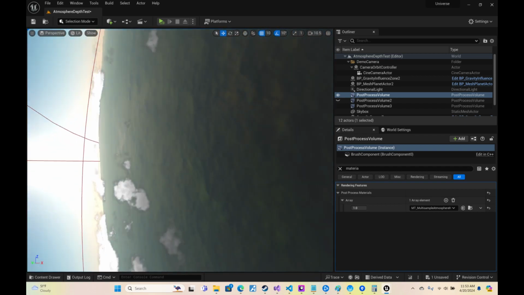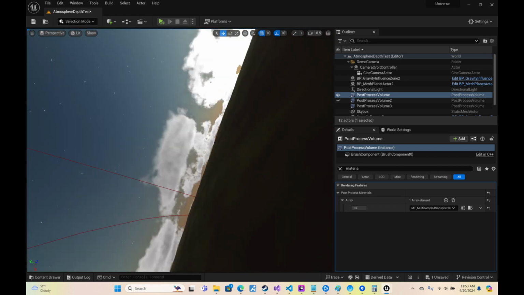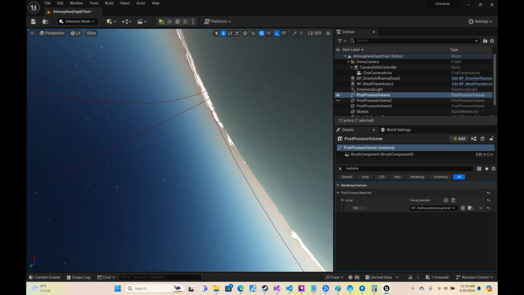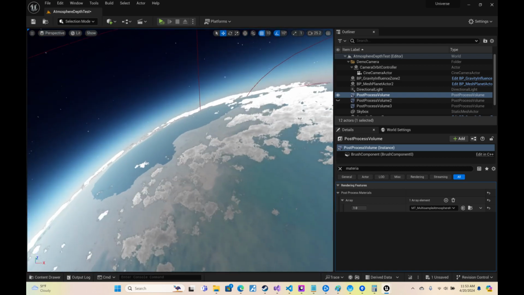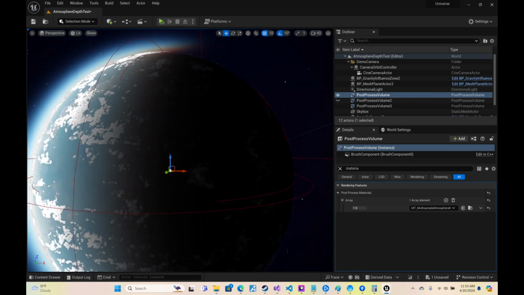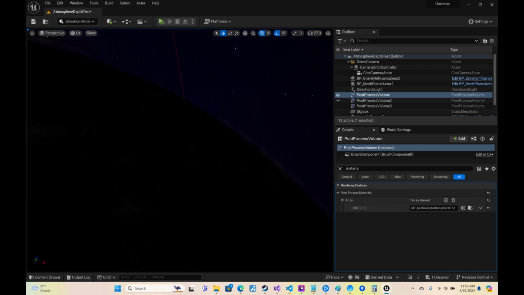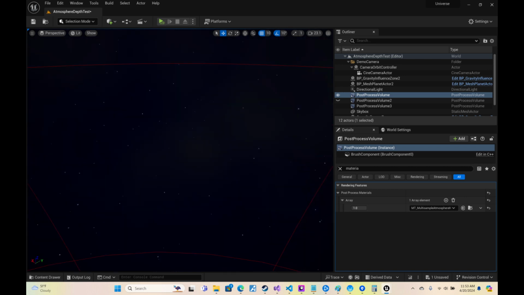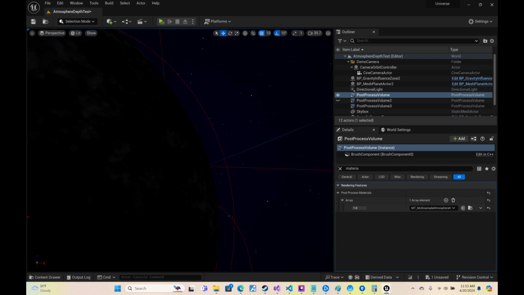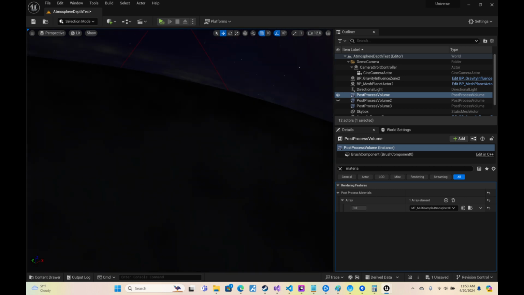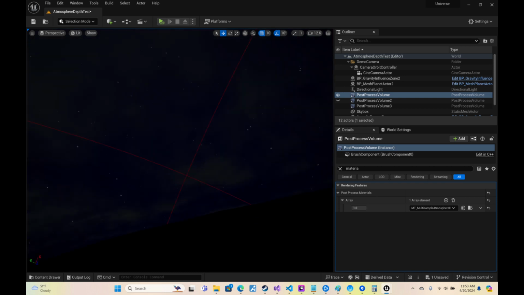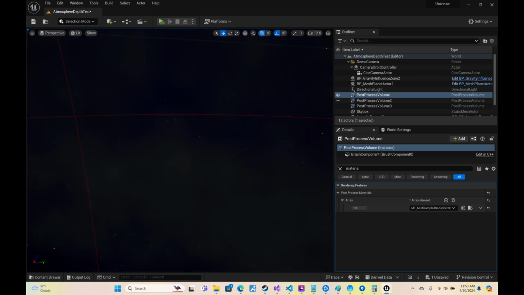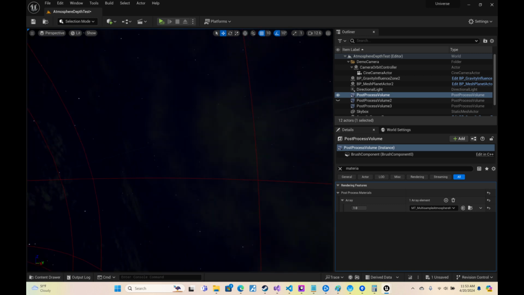I'm curious about the clouds in this kind of transitional range, and also the nighttime clouds. Let's get under these. Those look pretty good for nighttime clouds, I should say.